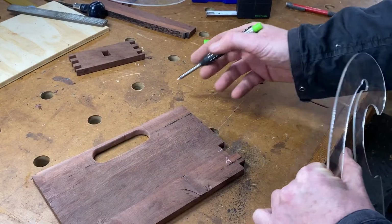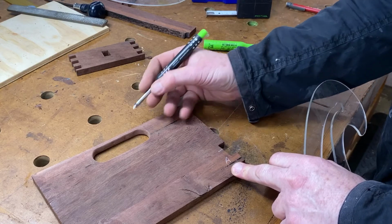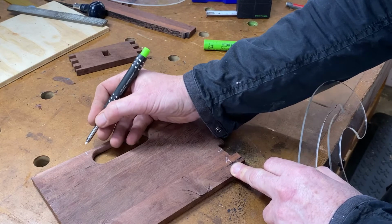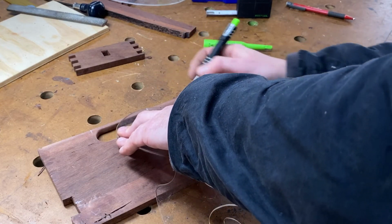We also want to make sure that it finishes before the edge here. So we've got a little pencil mark there. I'll just carry that on with the Pika dry so you can see it. Here we go. I think that's our curve.